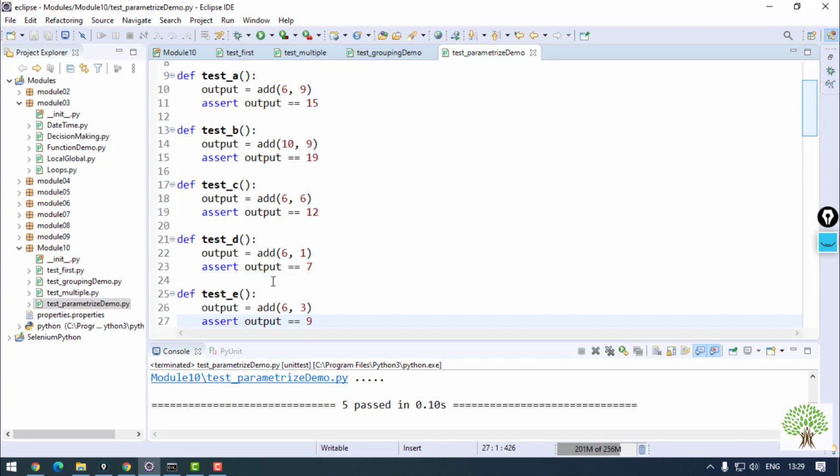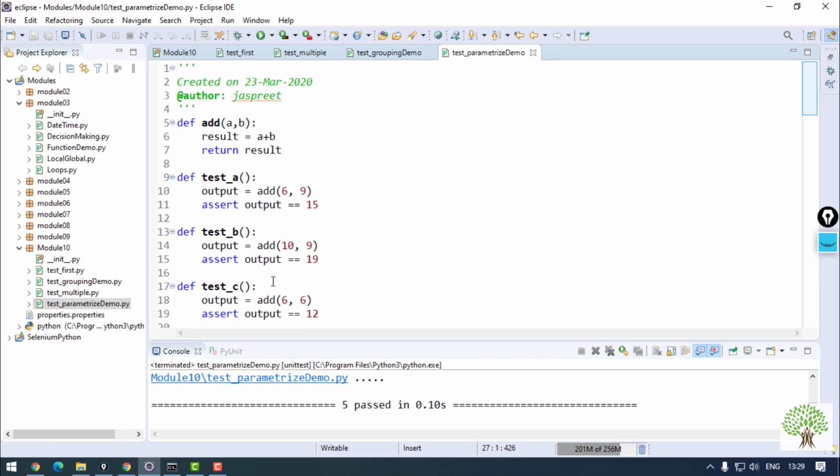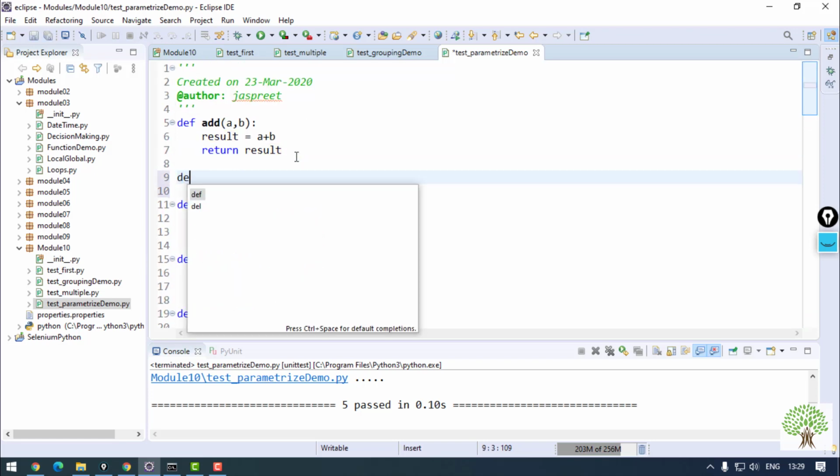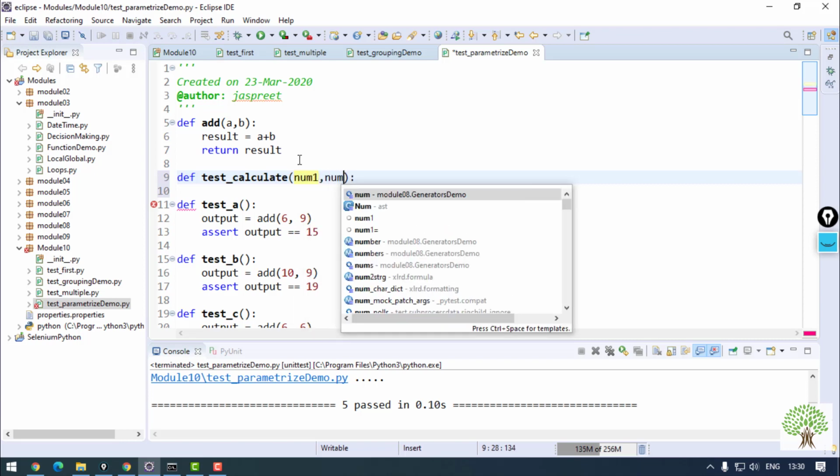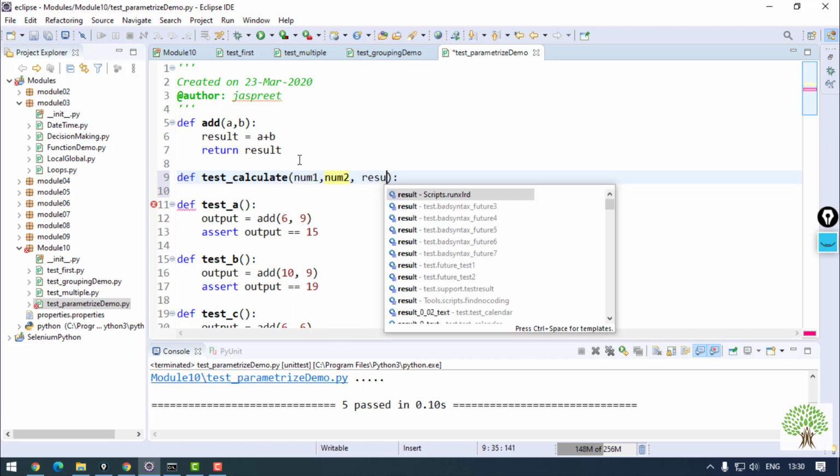So to reduce it and to reduce the code also, what I can do is I can simply make another test case. Let's say test underscore calculate, and inside this calculate I will pass 3 arguments. Okay, I'll say my first number, then my second number, and then I'm also passing the result.